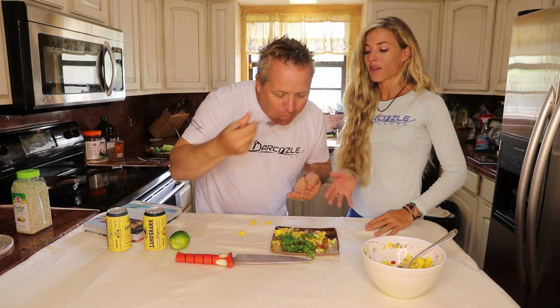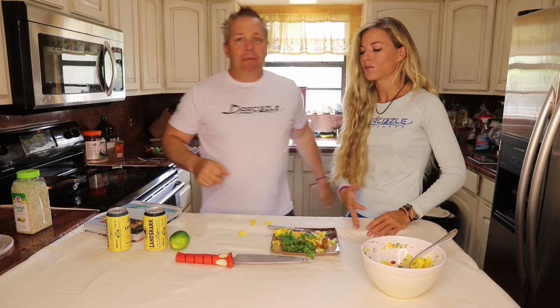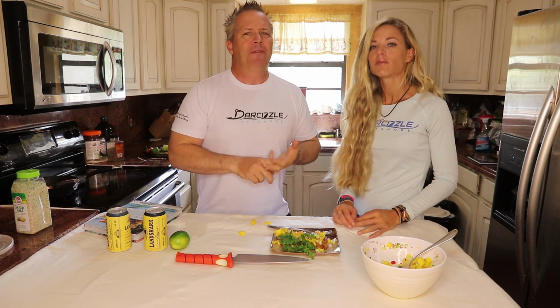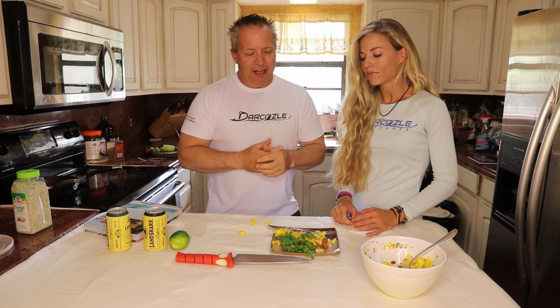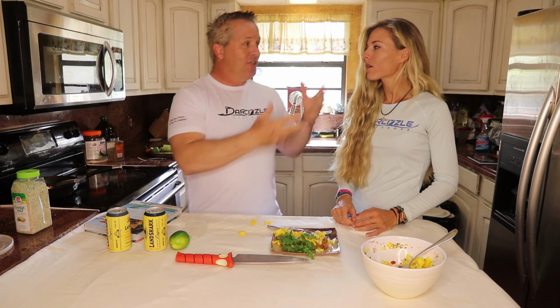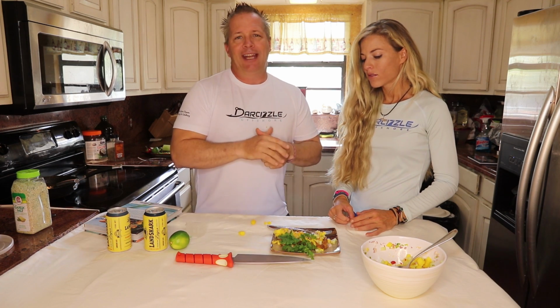And that recipe, honestly, that mango salsa can be used with any sort of fish, not just mahi mahi. When you guys see a fish recipe, we get questions all the time, like what's a good recipe for mutton snapper or yellowtail? I mean, they're all pretty much the same, man. Just cook them up. And this one, actually, in the book, it says it's for grouper, mahi, snapper. It's a great recipe for a ton of fish, and enjoy it at home.